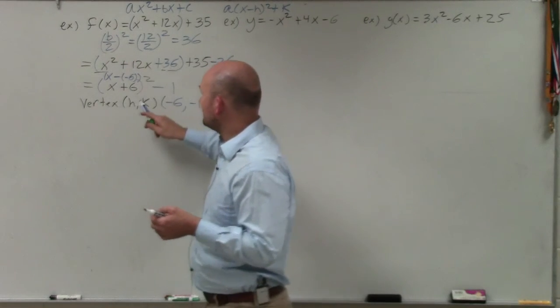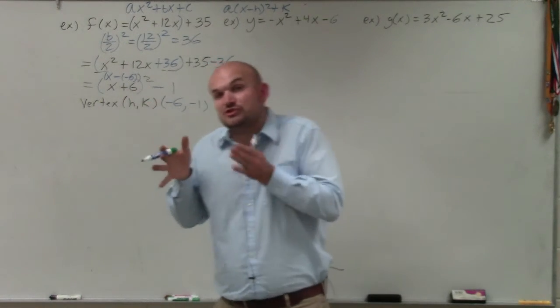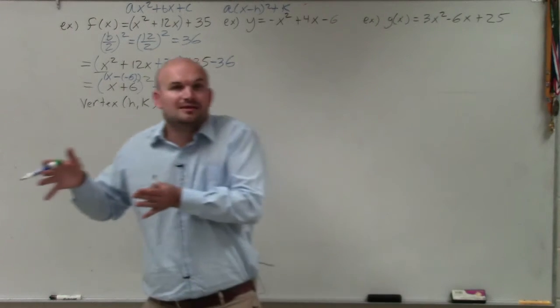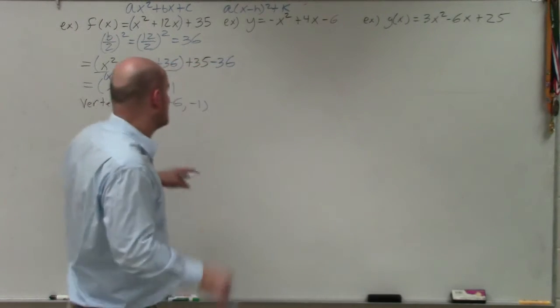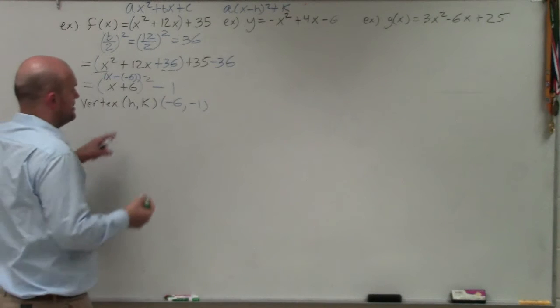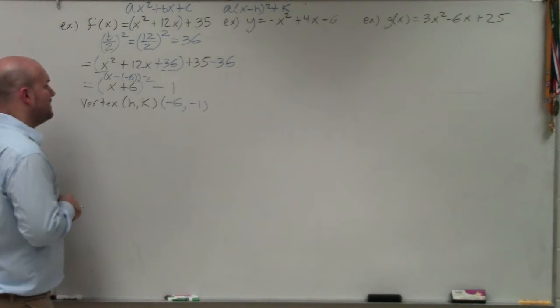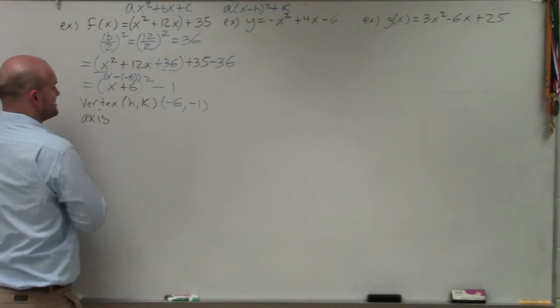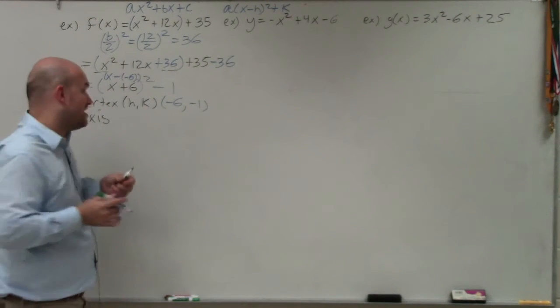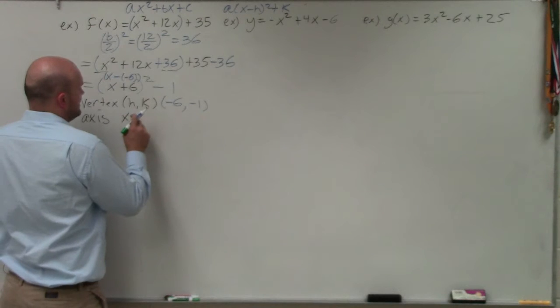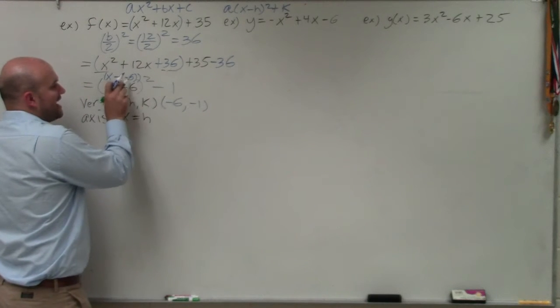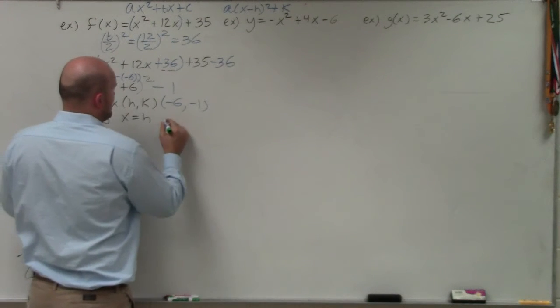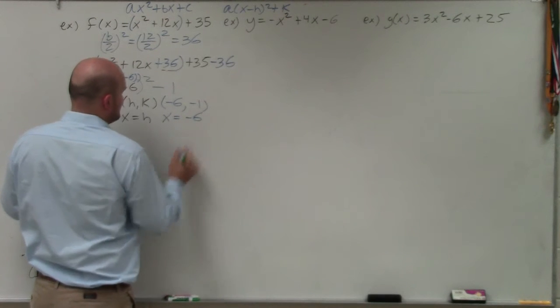Basically, that x plus 6 is telling us to shift the graph 6 units to the left for you. It's not going to the right. It's basically the opposite is always happening. Then the next thing is we need to determine the axis of symmetry. The axis of symmetry is the line that cuts the graph in half. That's simply x equals h. Well, as we mentioned, that h is negative 6. So therefore, I'm just going to write x equals negative 6.